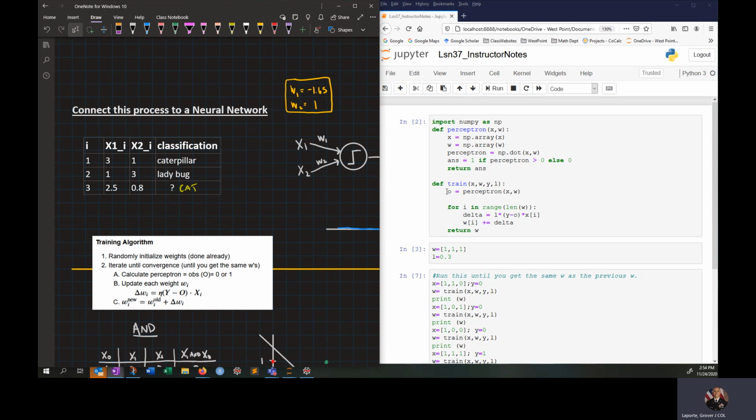Okay, so the first thing you do is you calculate what the perceptron is, right? So I've got to run X and W into this thing and figure out if it gave me a 0 or a 1. And depending on what happens out of that, for each one of my weights, I'm going to go through and calculate what delta is. So y minus o for each one of the weights, do this difference, right? Again, they either agree with each other or they don't.